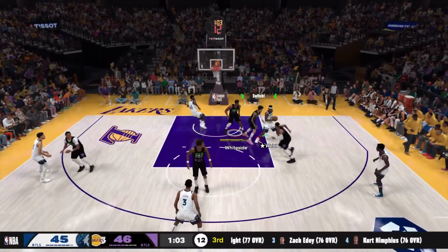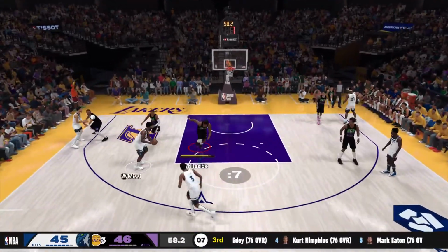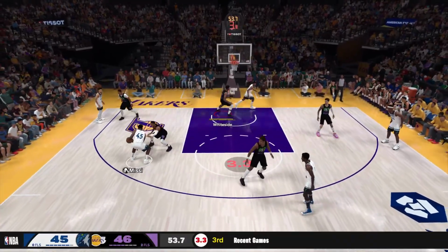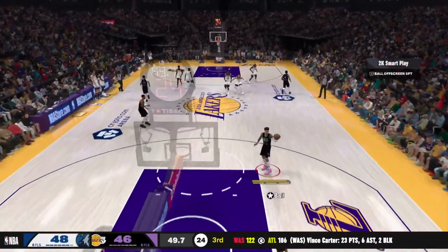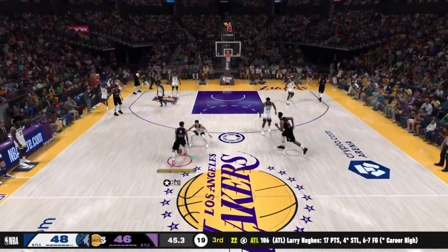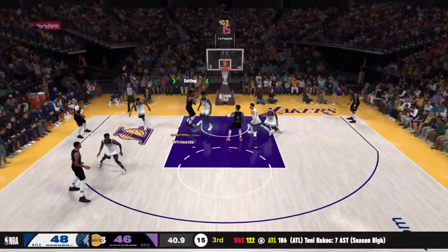Monroe outside. And Ball comes to help. Nice ball movement by Minnesota. Just 5 to shoot. Pass to Monroe for the lead. And Chris Webber with the bucket on the assist by Monroe. Monroe's got 3 assists tonight. And here's Ball. He'll bring it up for Los Angeles. A 2-point game. Here is Whiteside.